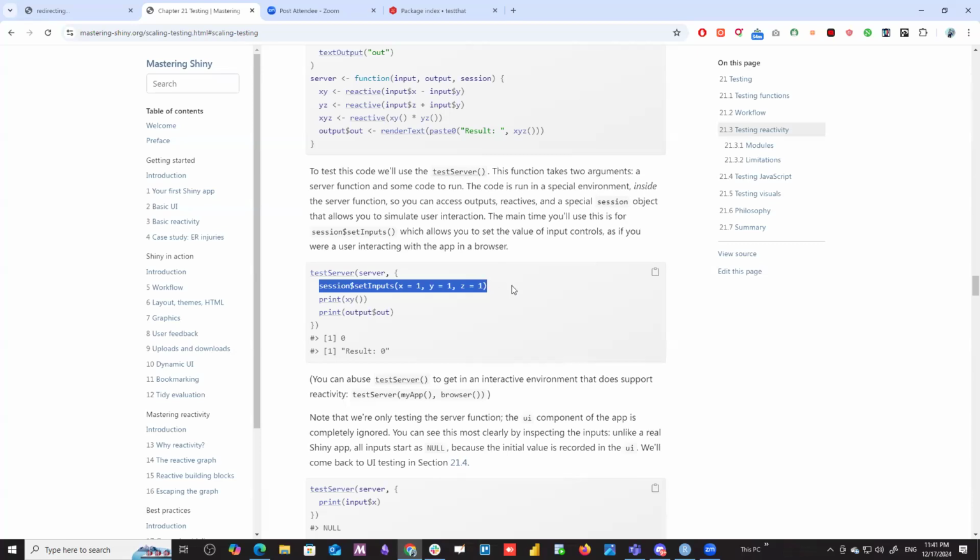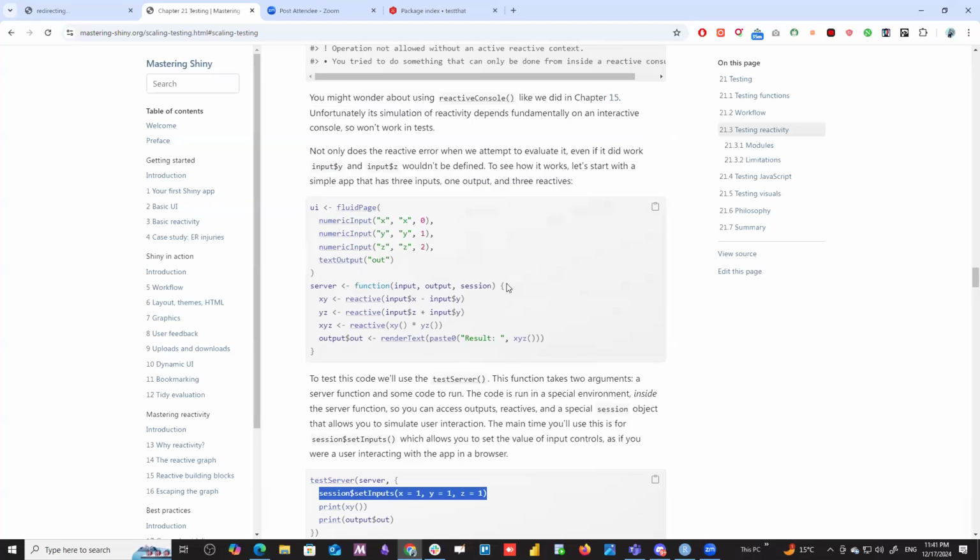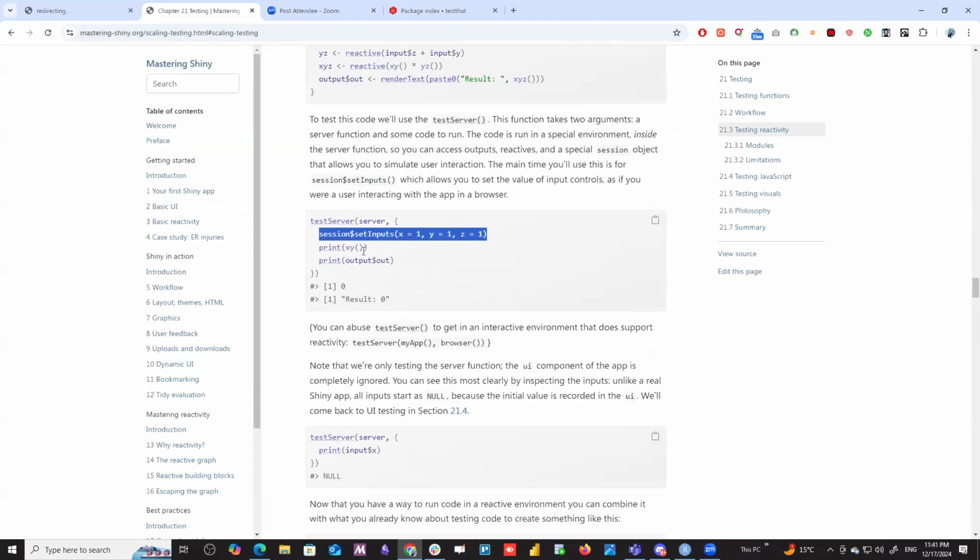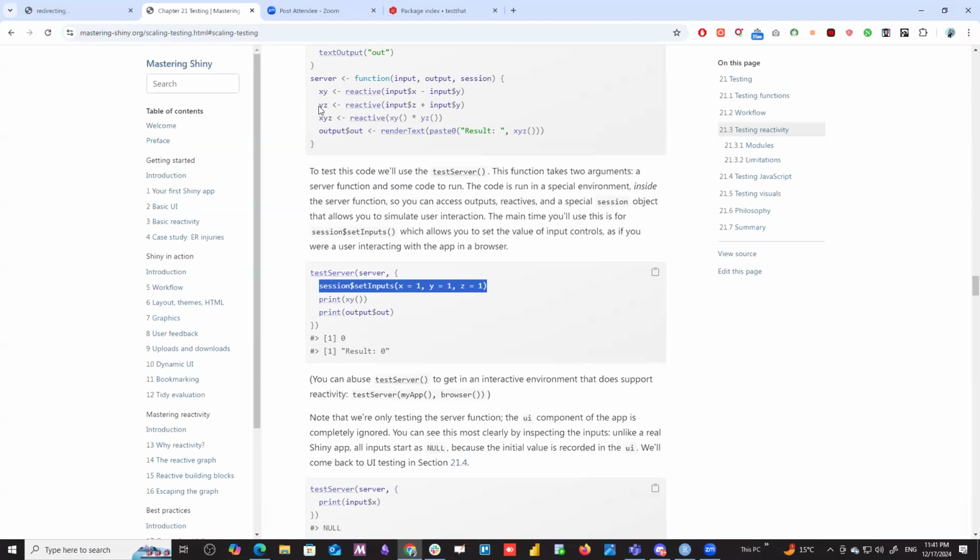After we did that, simulating typing the values in each one of them, this is one, this is one, and this is one. Okay, we have three ones, and we call xy, which is x minus one.